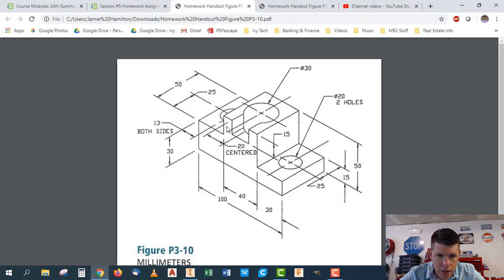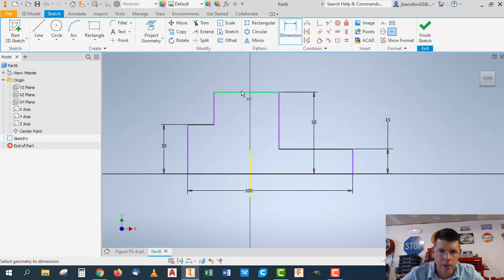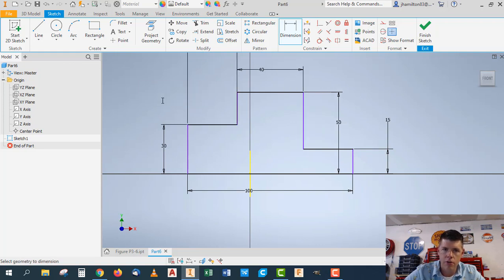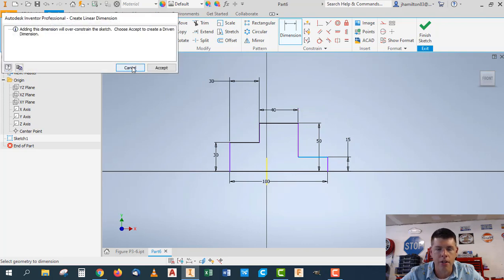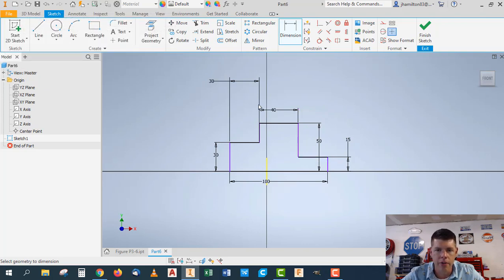So our top section looks like it is, what, 40? And the other two, I don't really see on here. There we are, 30. So 40, 30, and then this would, by subtraction, also be 30. So 40, 30, and when I dimension this, it yells at me because this one's already set, since I've given 2 of the 3 pieces and the total, so I don't need to dimension that.